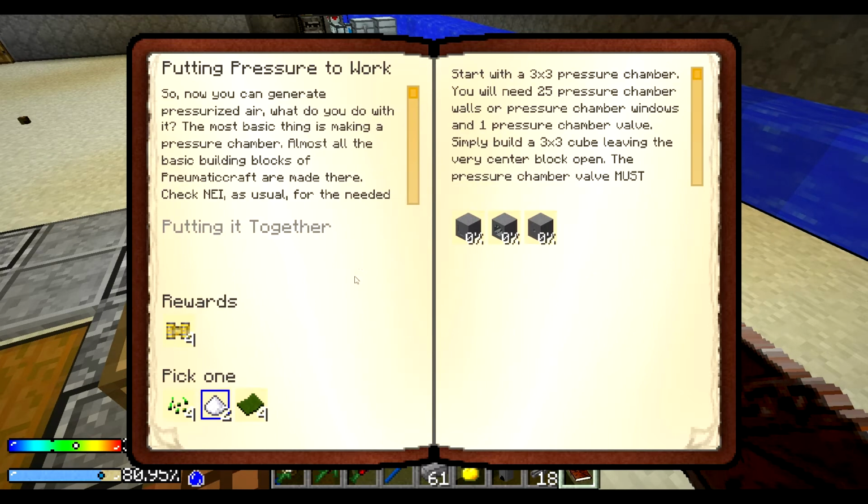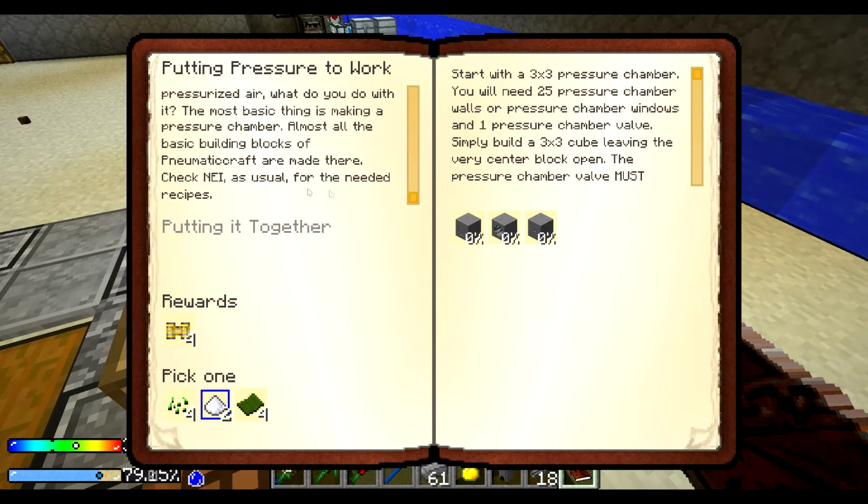Putting pressure to work. So now you can generate pressurized air. What do you do with it? The most basic thing is making a pressure chamber. Very useful. It'll give me so much more food, because that seems to be what I'm working towards. Anyway, the most basic thing, pressure chamber. Almost all basic building blocks of New Metacraft are made there. Check NEI as usual for the needed recipes.